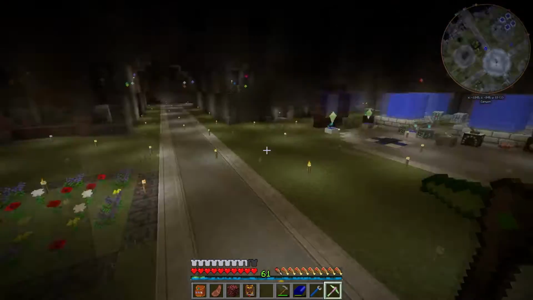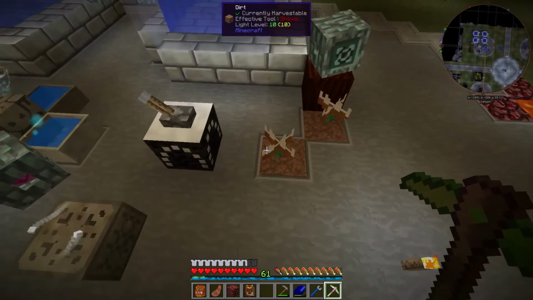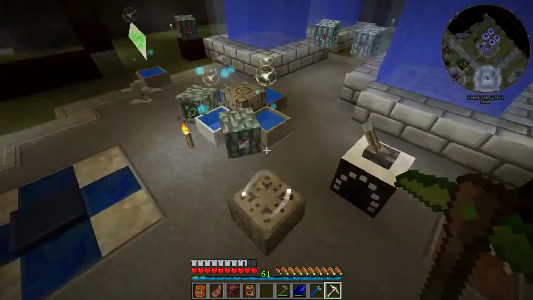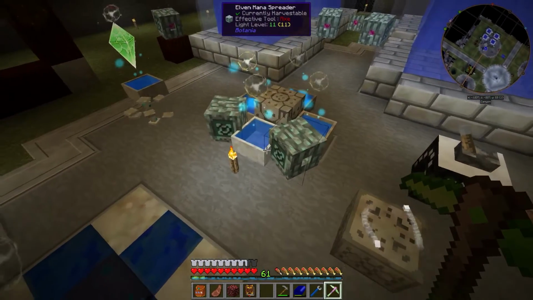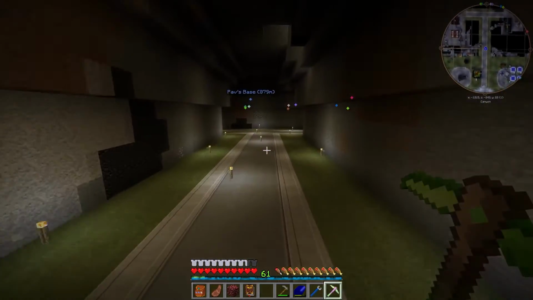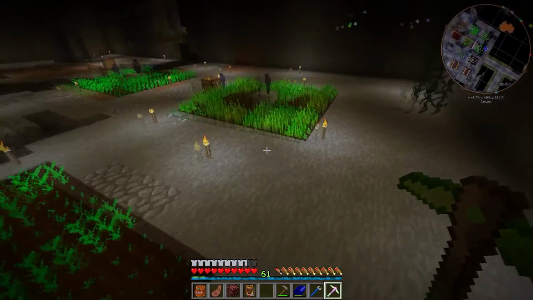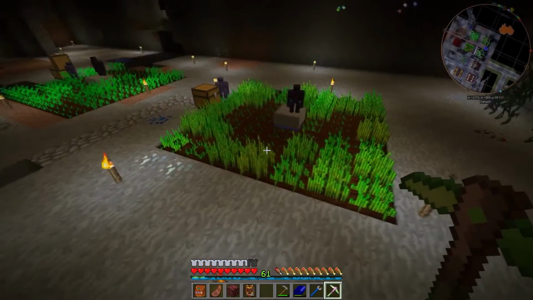Anyways, what do we need all that wheat for? Because we want to make cakes so we can get an absolutely abundant source of mana to fill loads of pools, which we do want to make. And there is one good way we can actually do that, and that is to try and make these grow faster.